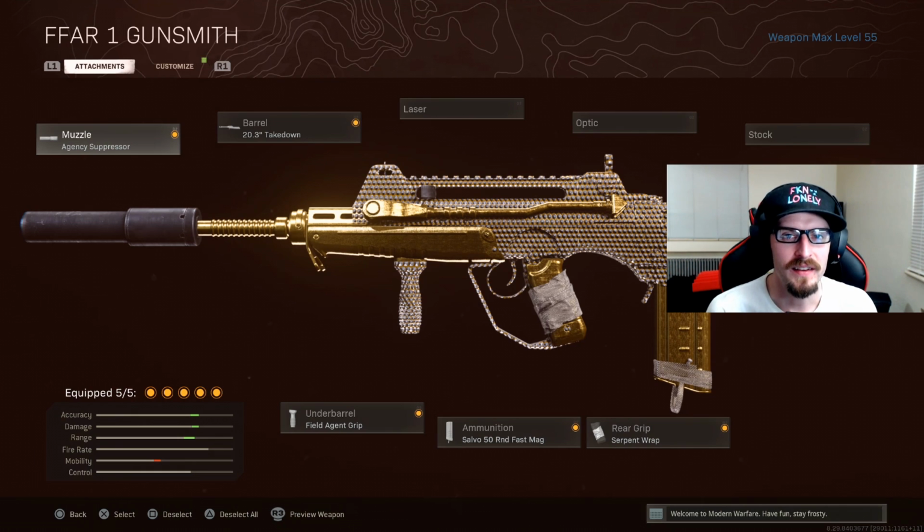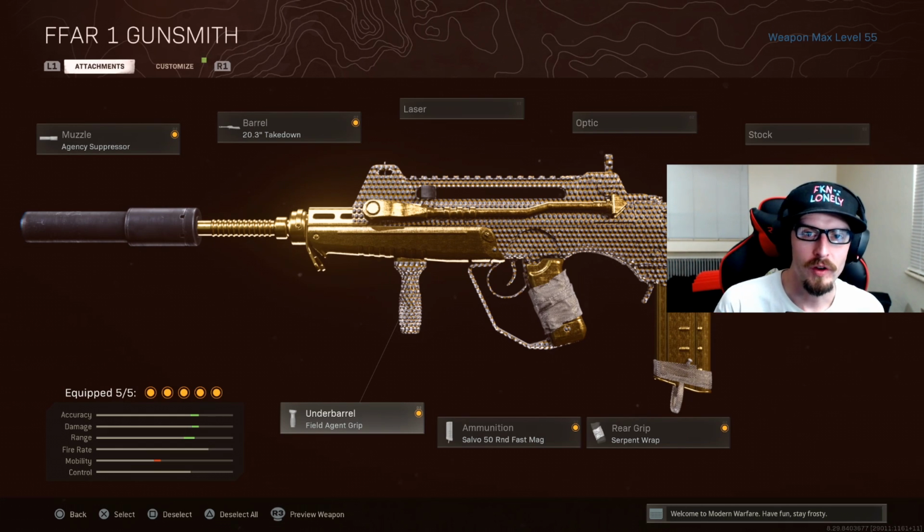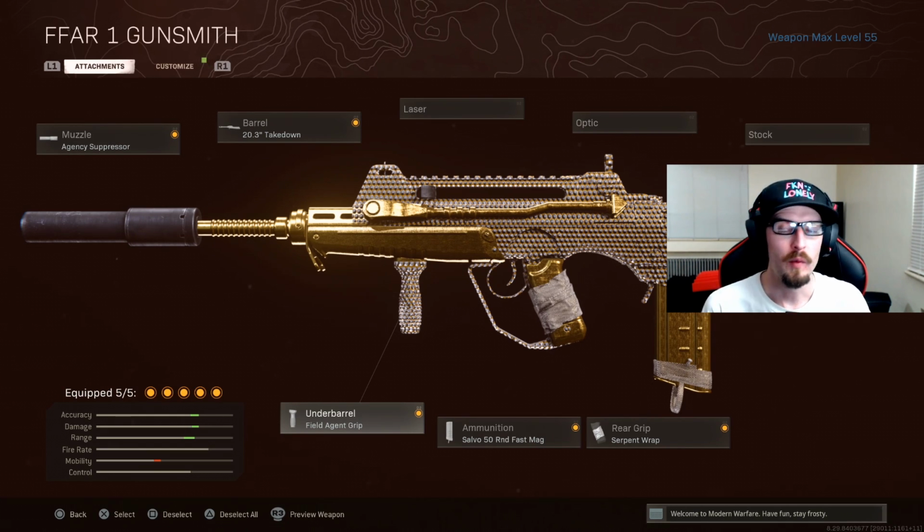For the muzzle, we're running that Agency Suppressor. For the barrel, we have that 20.3-inch Takedown. For our underbarrel, this is a must-have. The Field Agent Grip is going to help us drastically with the recoil. We want to do as much as we can for this thing because it's a little bit rough sometimes.